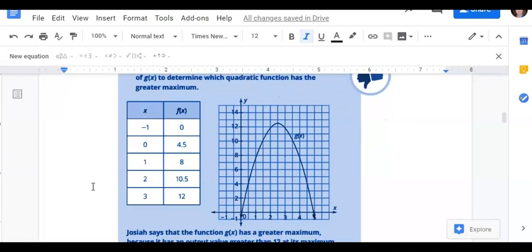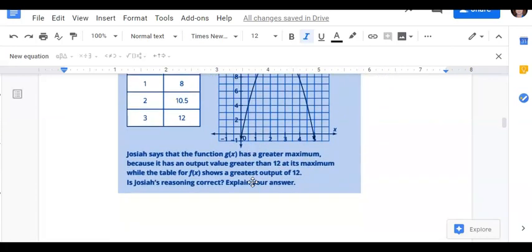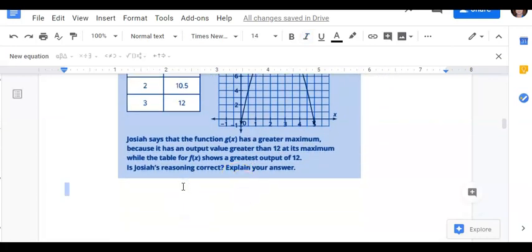Well, one nice thing about graphs is that you can really see the maximum value just by looking, particularly if they're labeled well. So you'll notice that the y-axis here is actually counting by ones, but they labeled every other tick mark. So if you look at this vertex, it's at the top of the parabola, and it does appear it's not at 13 and it's not at 12. It looks like it may be at 12.5. So if I had to say the function g of x has a maximum value of 12.5, I don't know if it's greater. We'll talk about that in a minute, but I do want to write that down.